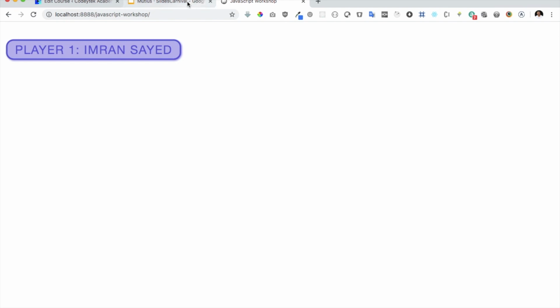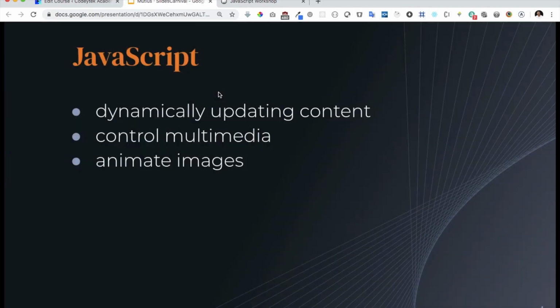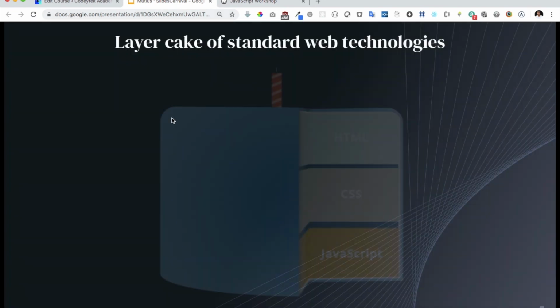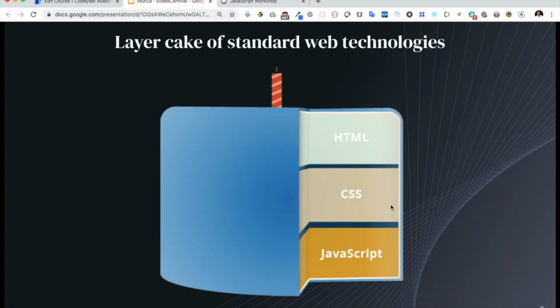This is what we spoke about, that it dynamically changes the content. It can update the content dynamically, and that's what it did. There are more things that you can do to make your page more interactive. But yes, HTML and CSS need to be loaded first before the JavaScript, because we are targeting those HTML elements with the JavaScript, so those need to be loaded first.